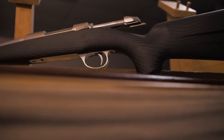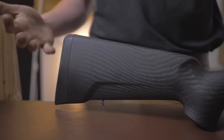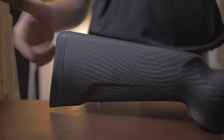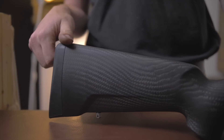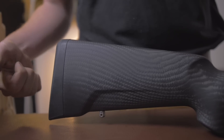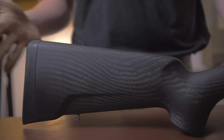At the back here we have a very hard recoil pad — nice and solid. Actually what you want is a hard recoil pad on a harder hitting gun, which this will be, being 2.5 kilos. This one weighed in at 2 kilos 495 grams. These harder pads do give you slightly more recoil reduction than a soft one, which makes no sense until you watch it in slow motion.